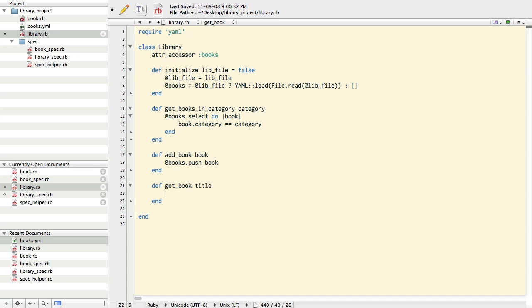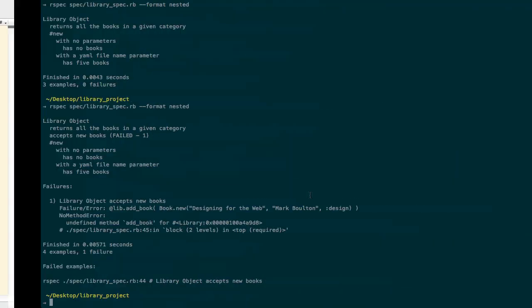We have an array of books. There should only be 1 book with the title. So we're just going to assume that there's only 1 book with the title. We're going to say @books. We're going to use select again. This time I'm just going to do this inline. We can say @book. We're going to return. So here, what we're doing is we're saying return all the books with the title we passed in. And then we're just going to use the array method first because we're going to assume there's only 1 book with that title, which I think is fair to assume in our limited example case here. But select would return an array with 1 item in it. We want to return the actual book object, so we'll just say .first.